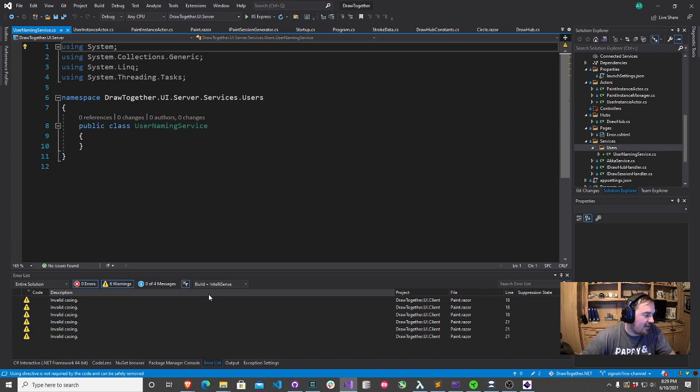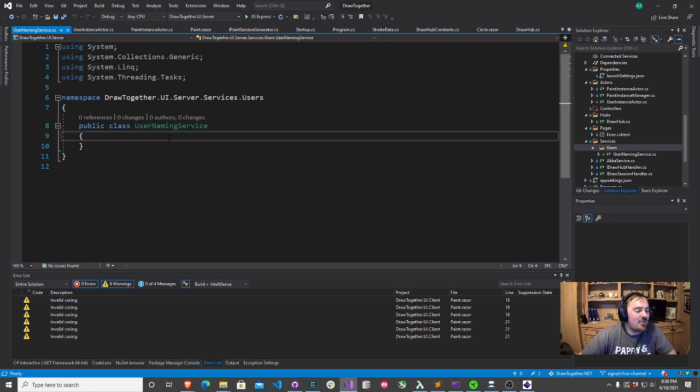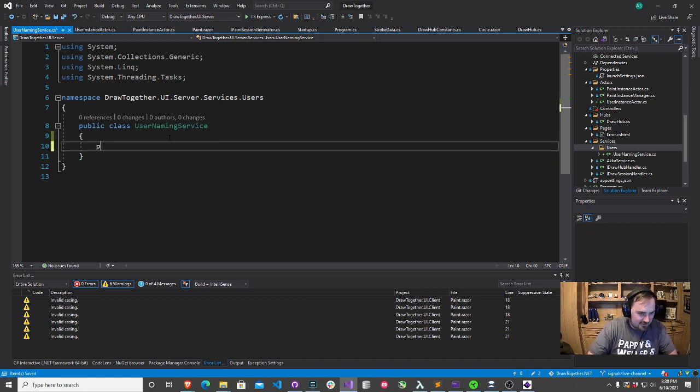randomly. But yes, hey Chris, you're right. I do want to eventually make it so people actually have to log in and have a real username and everything else. It's just that you can go anywhere on YouTube and see 1,000 videos of people wiring up Azure Active Directory or Identity Server into a .NET application. I'd rather focus on fun stuff like dealing with shader issues or building a SignalR backplane and that type of thing. I do want to eventually do that, but I've got to find a way to make it fun and creative on the stream so people don't fall asleep.